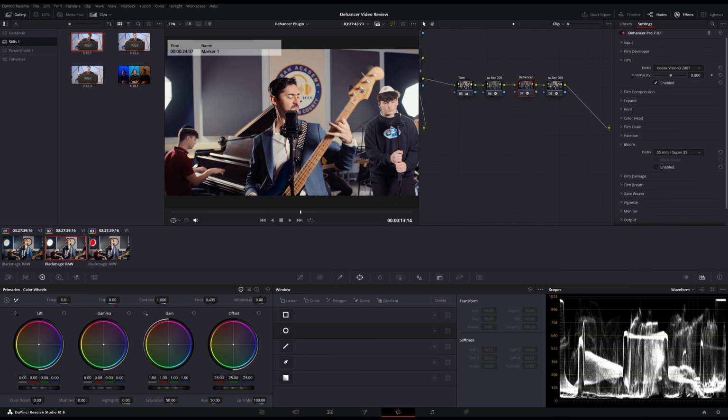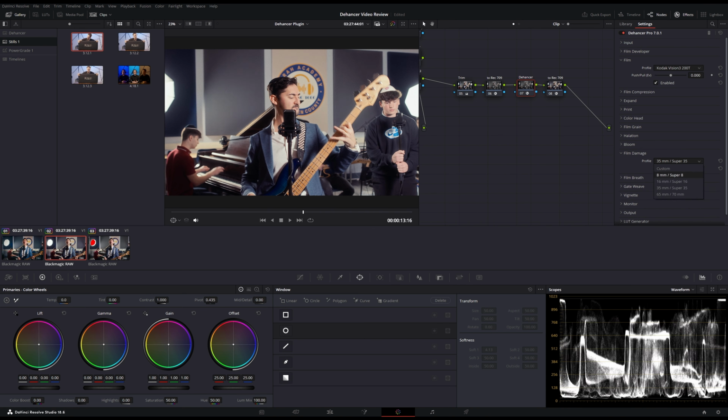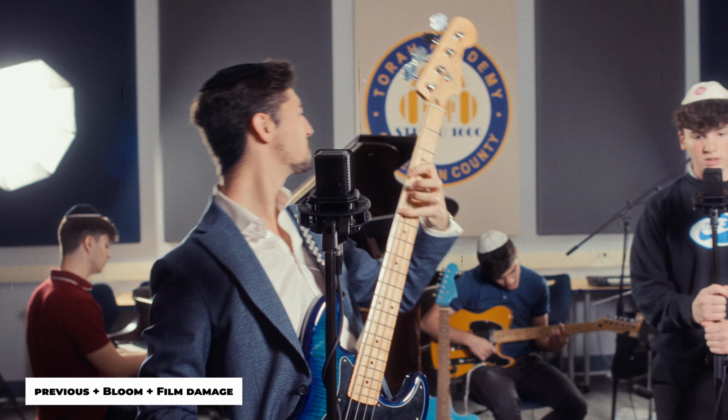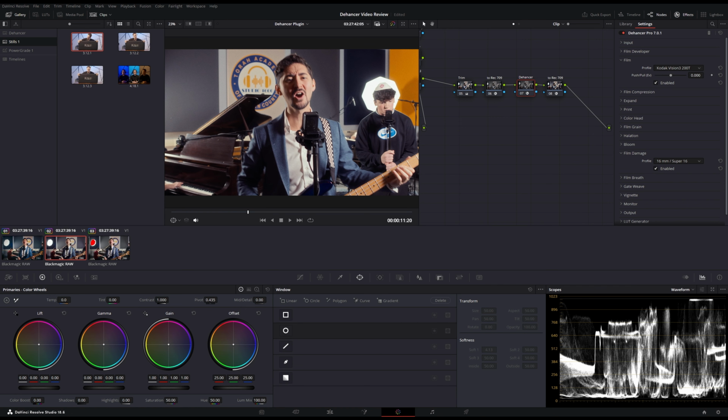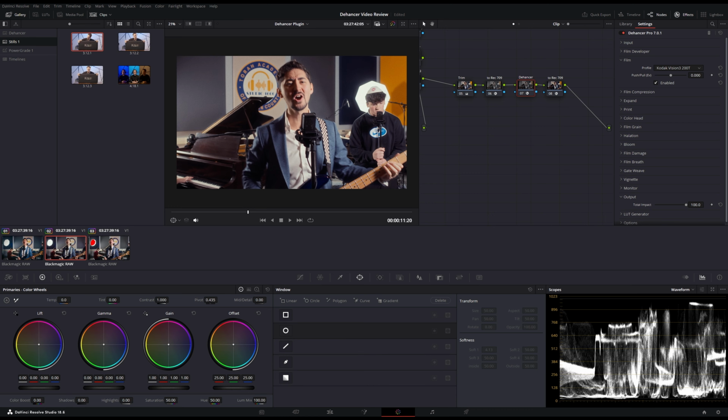The Bloom tab provides a similar effect to the built-in glow effect. It generates a soft, diffused glow, and I will decrease its intensity to a level I find suitable. Finally, the Film Damage tool gives our image a more natural appearance, simulating the effect of various physical interventions on the film. In this case, I will stick with the suggested 16mm film option. At the end, let's add vignette. In the Output tab, you can adjust the impact value to reduce the plugin's intensity on your image if needed.